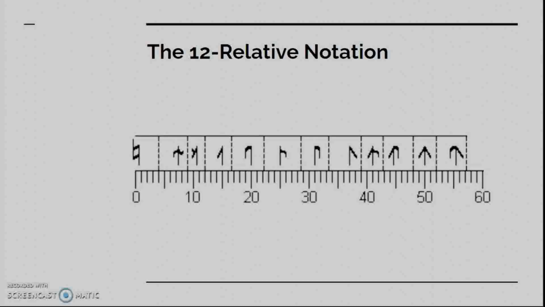What the 12 relative notation does then is provide its own set of capture zones, also extended up to a little past a half apotome, in order to ensure the entire octave is covered. But in this case, because the apotome is smaller, 100 cents instead of 114 cents, the half apotome is also smaller.